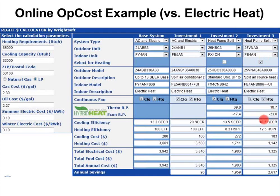So my thermal breakpoint's 18. It says down to -23, it's more cost effective to run the heat pump. So what I'm going to do in these cases is run my heat pump all the way down to -23. I'm not going to shut it off like I did with the gas furnaces. But when it gets down below 18, I'm probably going to have to kick on my supplemental heat and run them in conjunction with each other. So on a gas appliance, I turn off the heat pump, turn on the gas. When I have an electric heat pump with electric strip heat, I run them both simultaneously when it's cold.